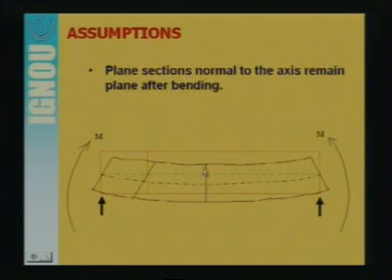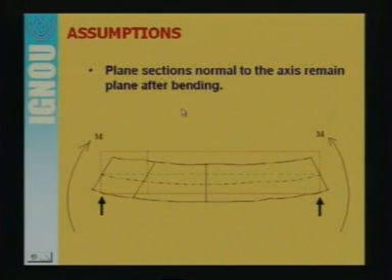Now, above the neutral axis, if you see in this figure, the fibers of the beam have been shortened under the load, whereas below the neutral axis, the members in this beam have been elongated due to the effect of the loading. Because of these two, shortening of fibers above the neutral axis and elongation of the fibers below the neutral axis, the bending of the beam takes place here.